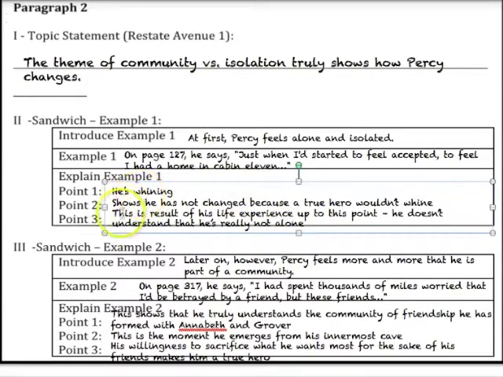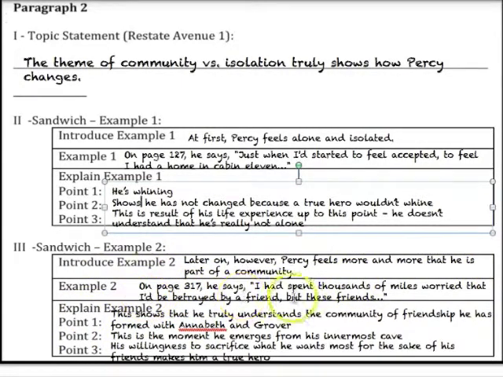So you see that in these examples, I am not brain barfing. I am not retelling the plot. I am not citing other examples from the text. I am simply talking about this one example and how it relates back to the topic statement and back to the thesis statement.